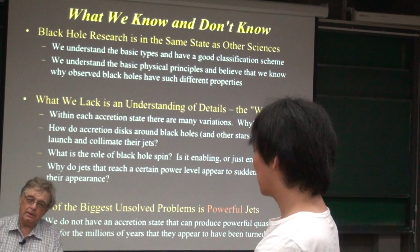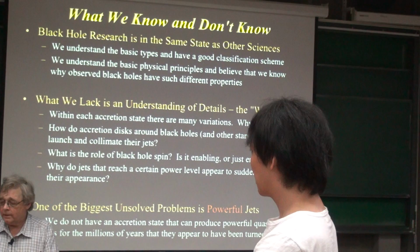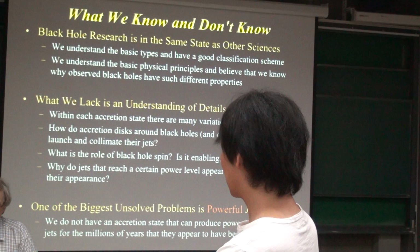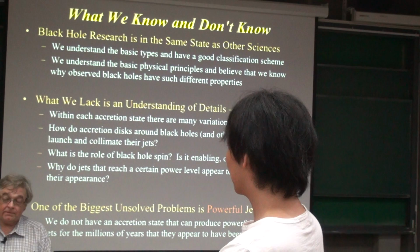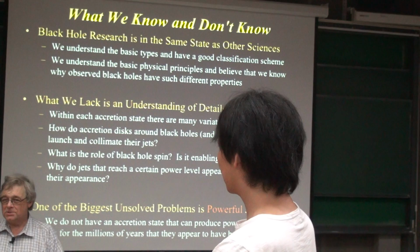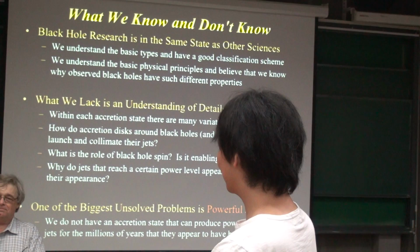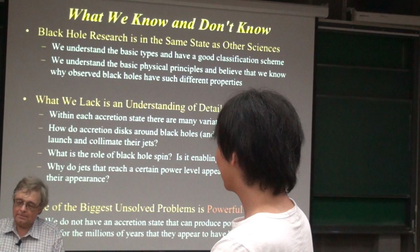So there are such diagrams being made. I actually call that one the Fender Belloni Gallo diagram, FBG diagram, just like we call Hertzsprung Russell. Rob Fender will not, he's too shy, he won't own that. But it really was invented by them, and it's really beautiful. Other people call it the turtle diagram, and the reason is that the main tracks look like a turtle's neck, a turtle's head. There's an eye, and there's even a smile. Some black holes go back and forth in there. So this is a very nice diagram.